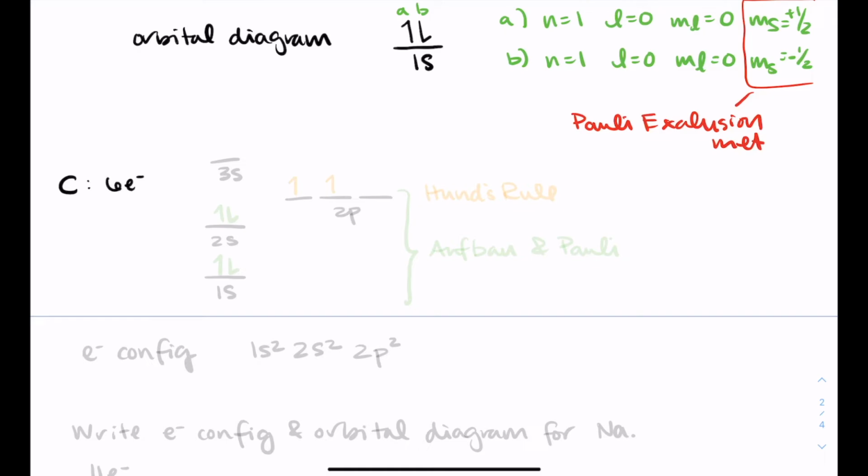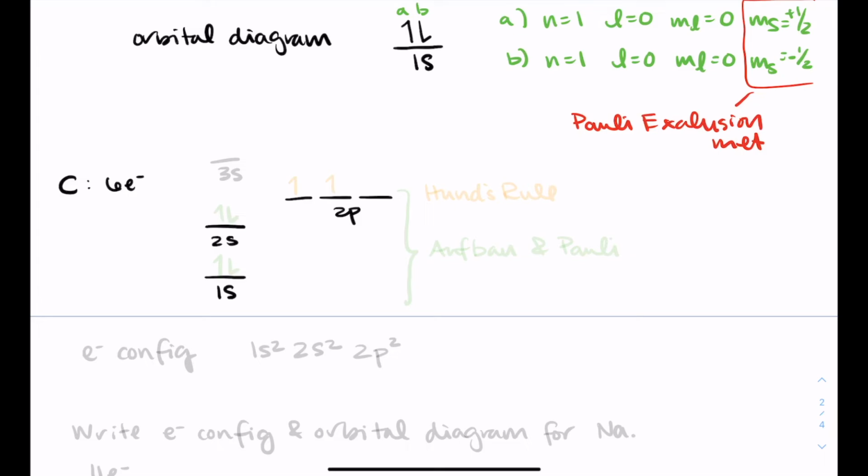Carbon has 6 electrons. So I'm going to set up my orbitals in terms of energy, because I'm going to need to go beyond the 1s orbital. So I've got 1s as my lowest energy. The next highest up in energy is 2s, then the 2p, and then the 3s. So let's fill this in. We might not use all of this, but let's try this. Starting at the bottom and building up, I'm going to put 2 electrons in the 1s, right? I've got spin up, spin down.